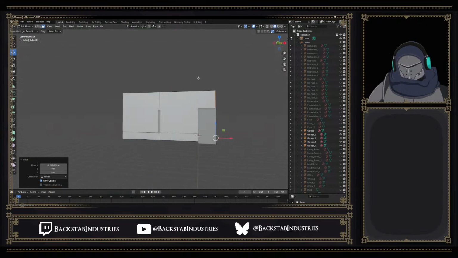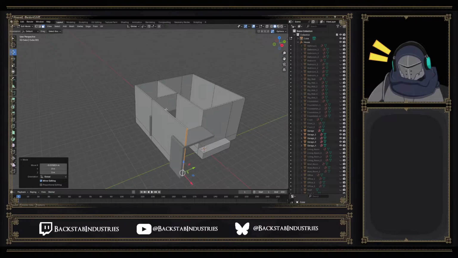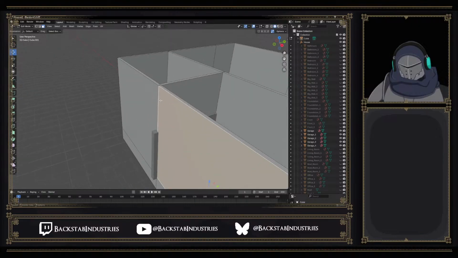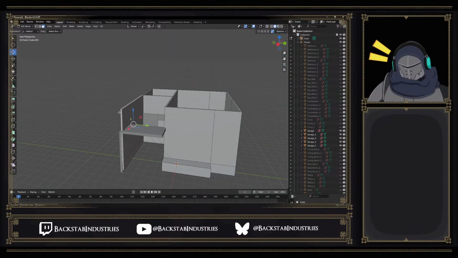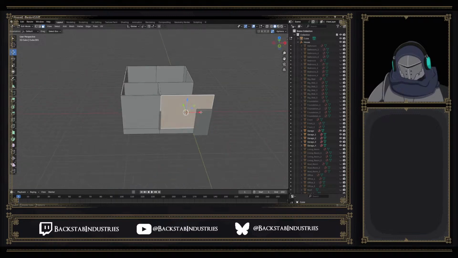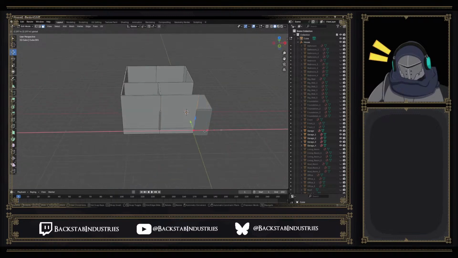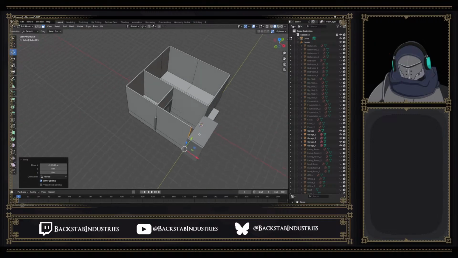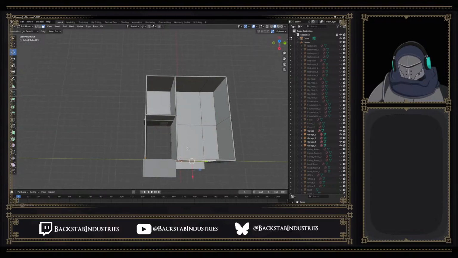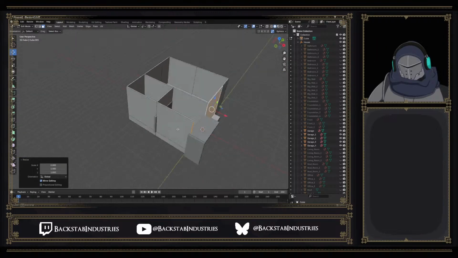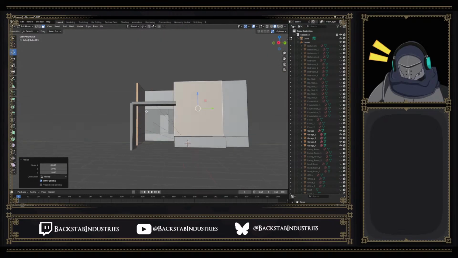Now, there is actually an issue where I don't want this wall to be this high. Or actually, I suppose I do. I'm actually kind of wrong about that. I want it to be to here. Actually, funnily enough, I want it to be SX0 to there. And then the rest is scaled out from that position.